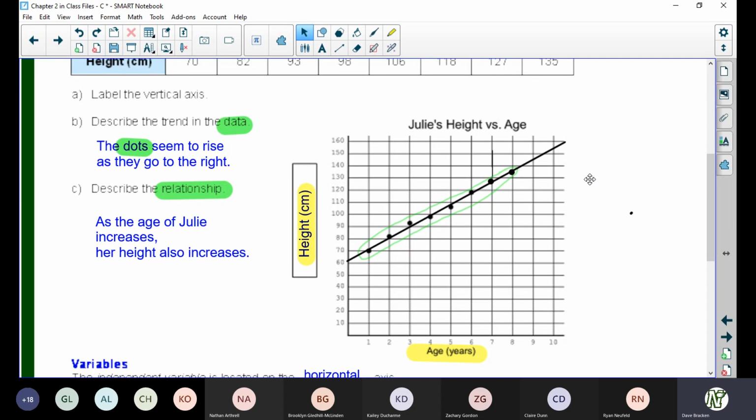That line represents the data, okay? So grab a ruler, grab the straight edge of your phone, always use a ruler. I'm telling you right now, when we have our little assessment on chapter 2, if I see a line of best fit without a ruler, I probably will not give you the mark, okay? You have to use a ruler, nice straight line, draw your line of best fit here, okay? And when you have that line done, put your hand down.